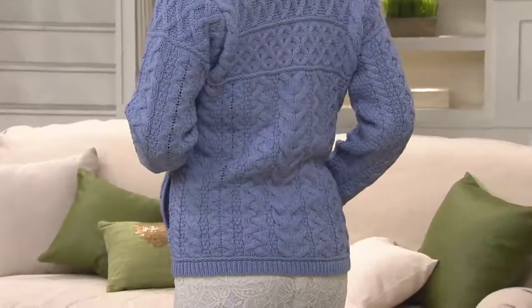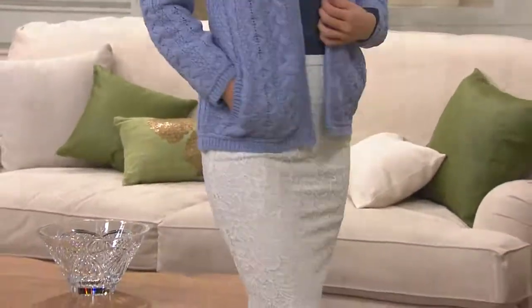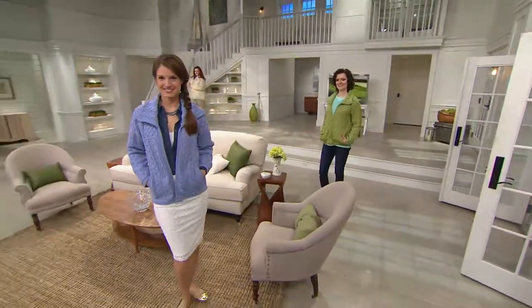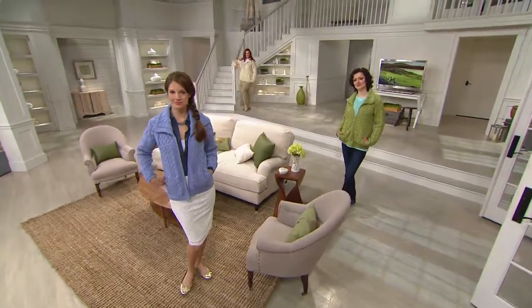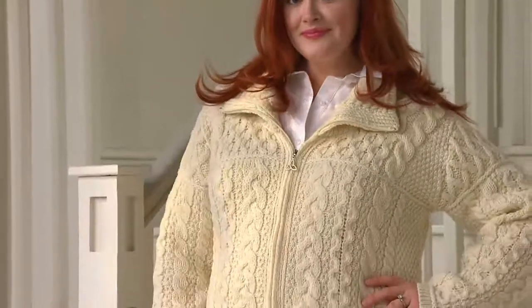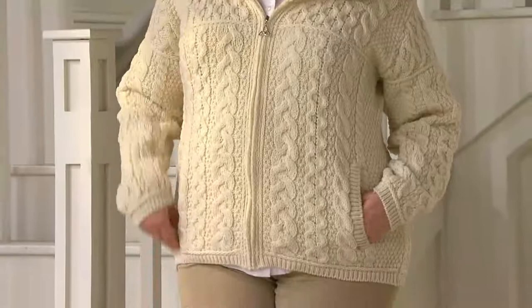They are just absolutely beautiful. The color right there is the light blue — she has on a beautiful lace skirt, so these can be dressed up or dressed down. The natural color in the back is our most popular color, also the leaf green. And I just have to love the violet, which is what I have on — absolutely gorgeous as well. There's that natural color, which is stunning. If you don't have a natural color, you have to — that is just the iconic, go-to.